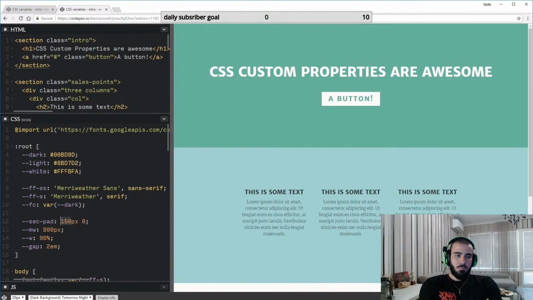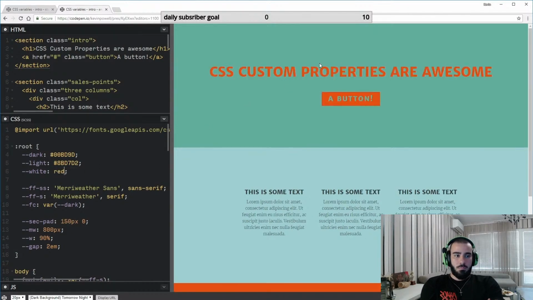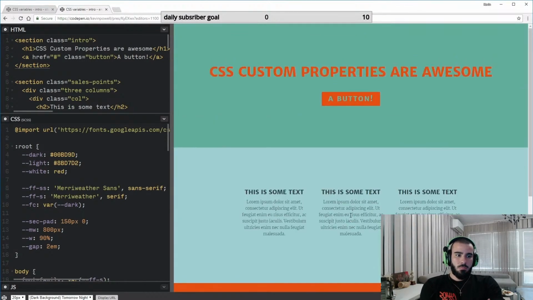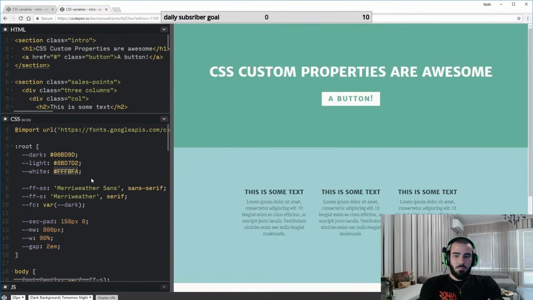And just one last thing just to show you here, we also have this white color. So say I change my white over to red, it's going to change the color of this text, this over here, and my background color there all at the same time. So it just makes it so we don't have to try and hunt down things, either just using a find and replace type of thing in your code editor or hunting them down manually, which is, oh, that's terrible.